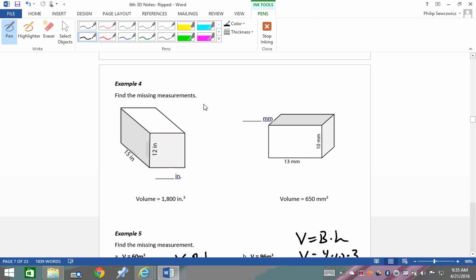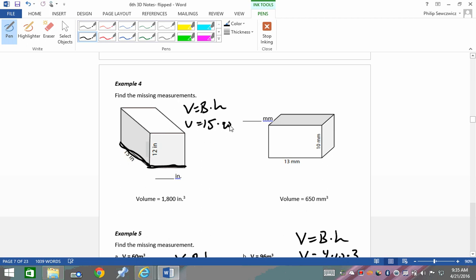Shall we begin? I think so. So again, formula. Volume is the area of the base times the height. To find the area of the base, we're going to need the length and the width. The length and the width are always on the base there. So there's your length and there is your width. So one of the numbers is 15. I don't know what the width is.